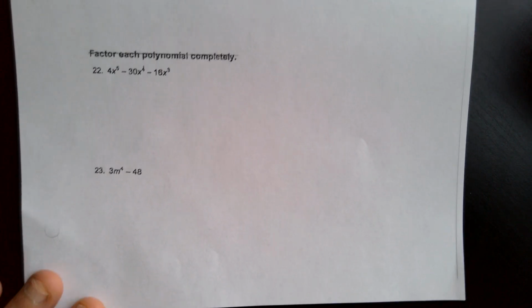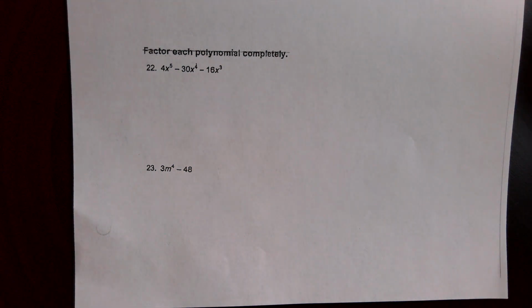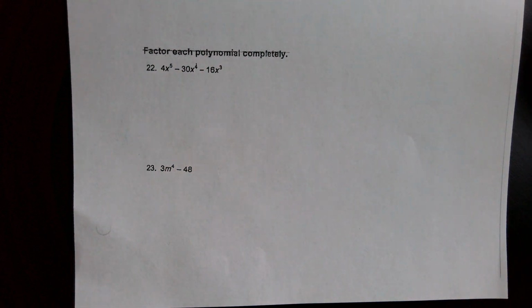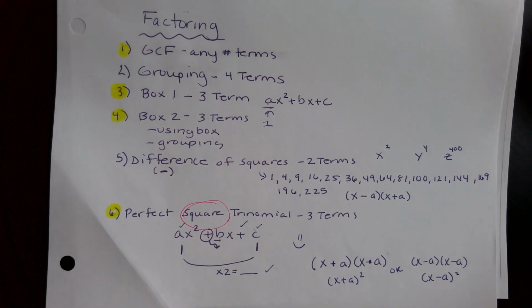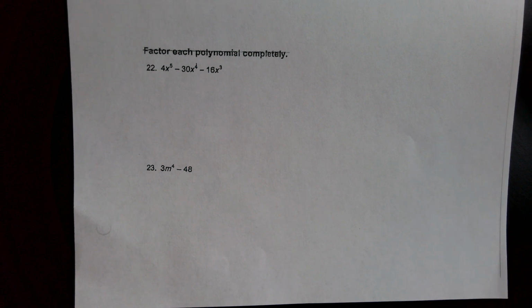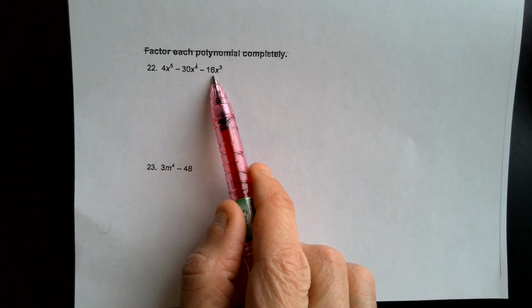Factor each completely. So these are where they get a little tricky. This was like the last section we did where you look at them and it's like, okay, here you go. I'm giving you nothing to go by. But since I've been going through this whole worksheet, I've been trying to guide you on this. What's the first thing you try? GCF. Hands down, immediately. So we look at the GCF and we see we have 3 of them.